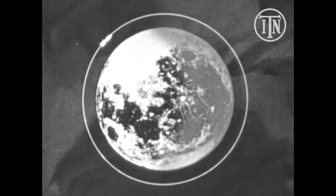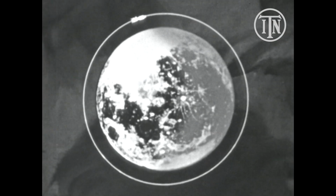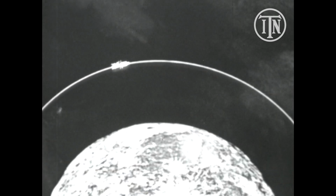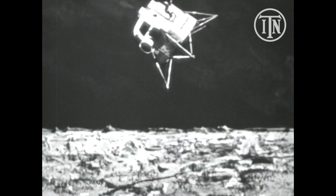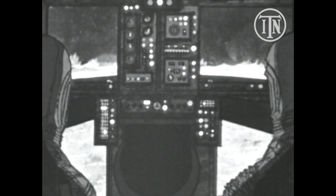60 miles above the moon's surface, the Apollo moonship will put itself into another so-called parking orbit. 2 of the men will clamber into the lunar taxi. The taxi descends, hovering as it looks for the smoothest possible landing space. It settles, gingerly, gently, safely. It's another crucial point in the mission.